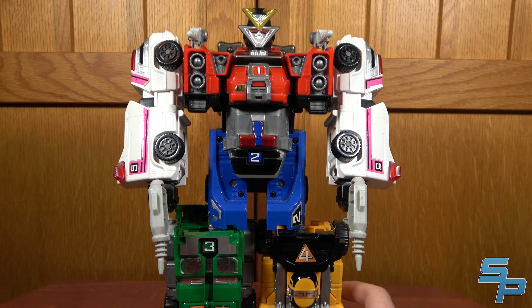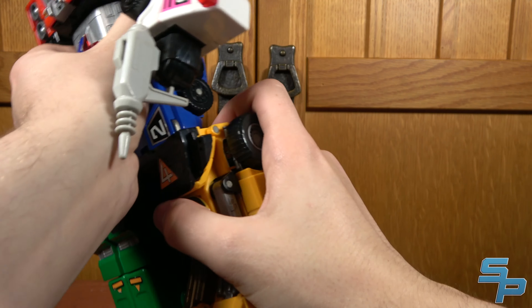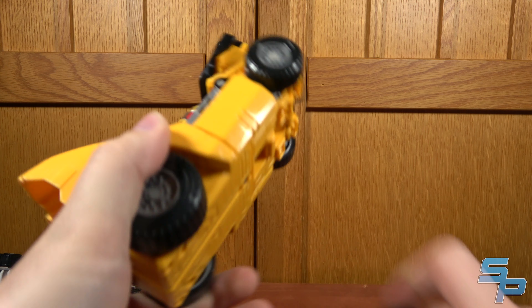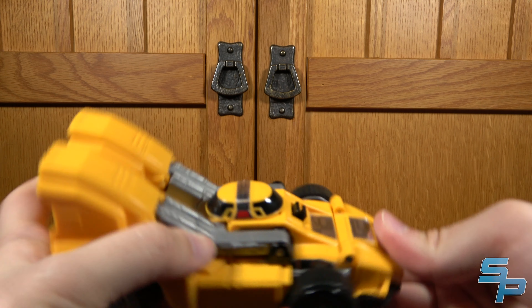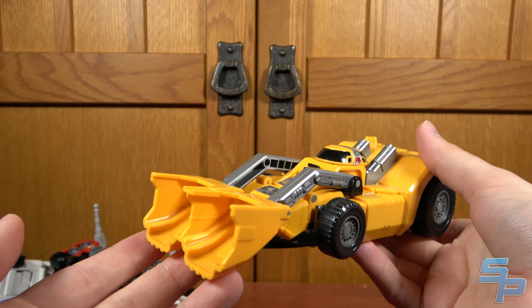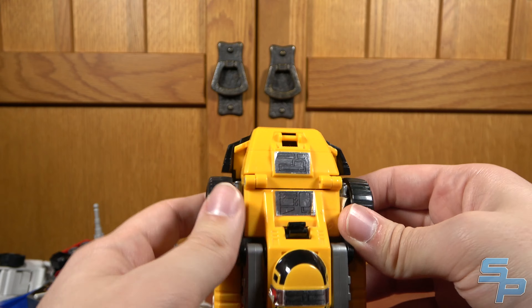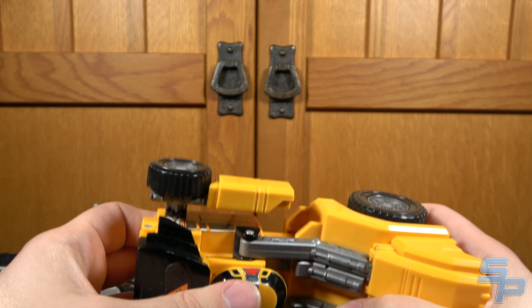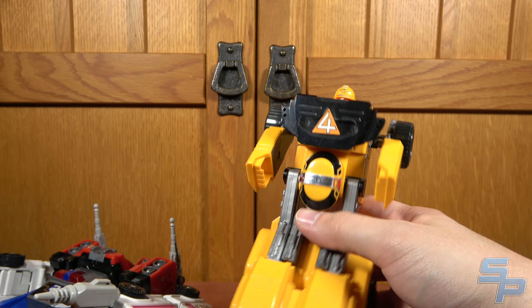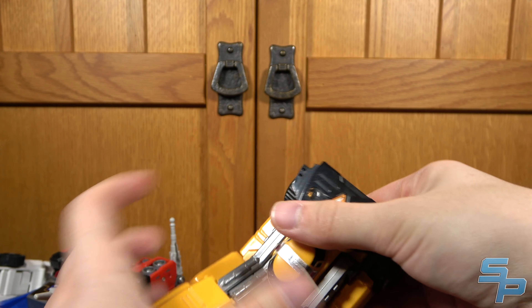While it doesn't traditionally combine with anything else — it just swaps limbs with the Turbo Megazord — I do love the Rescue Megazord. I love the gimmick of the individual limbs becoming robots. Each vehicle has its own vehicle mode, its own robot mode, and then also combines — like a Transformers combiner element. One of the Zords is like a car, but then it also turns into a rescue shovel. They are all rescue themed for the most part. I love the consistency of the theme. And despite all of this extra stuff that it does for each component, it doesn't ruin the design of the combined robot, which is definitely a positive.